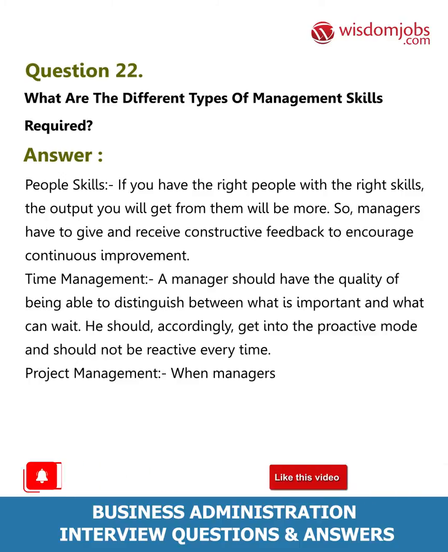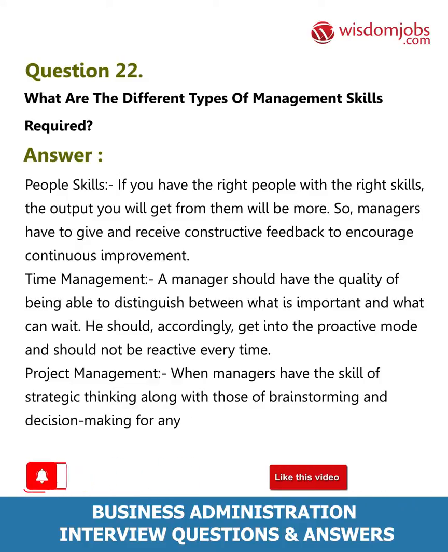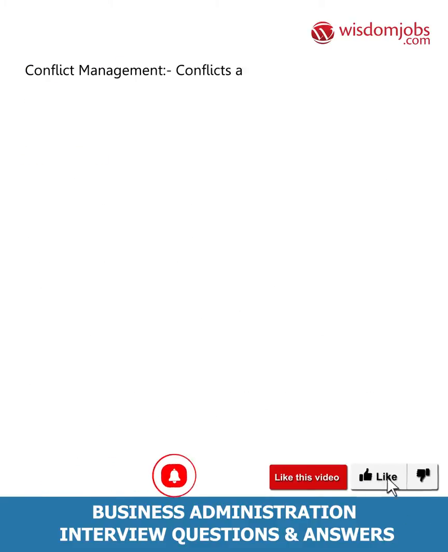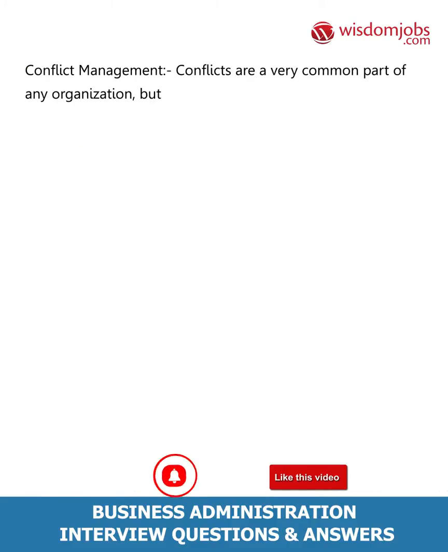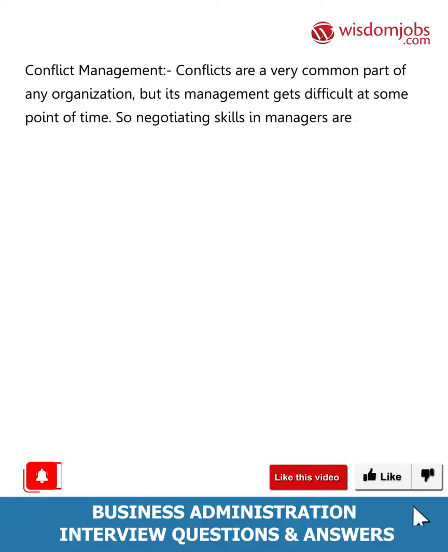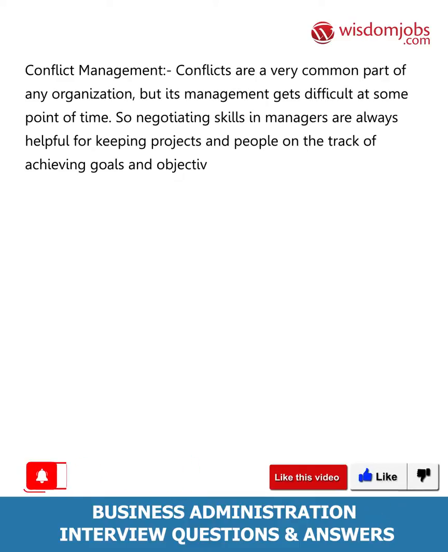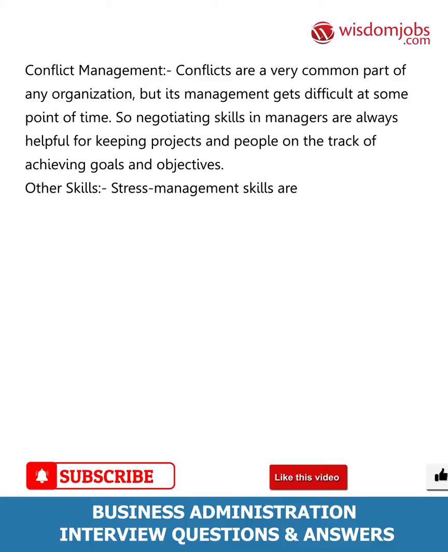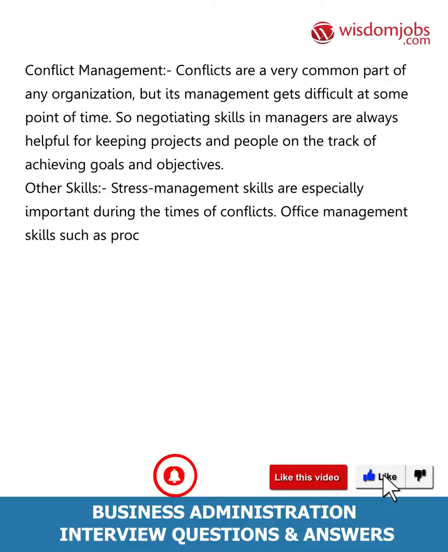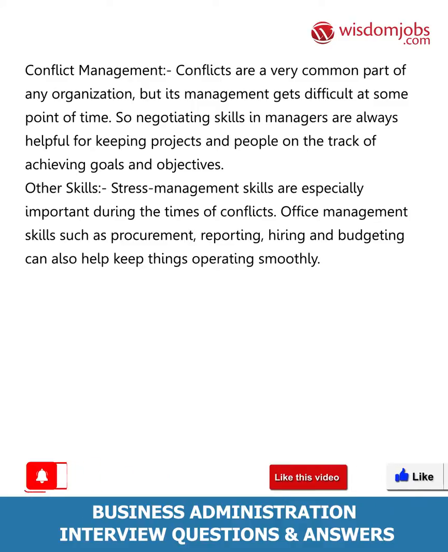Project management. When managers have the skill of strategic thinking along with those of brainstorming and decision-making for any project, the end result that comes is always the best. Conflict management. Conflicts are a very common part of any organization, but its management gets difficult at some point of time. So negotiating skills in managers are always helpful for keeping projects and people on the track of achieving goals and objectives. Other skills. Stress management skills are especially important during the times of conflicts. Office management skills such as procurement, reporting, hiring and budgeting can also help keep things operating smoothly.